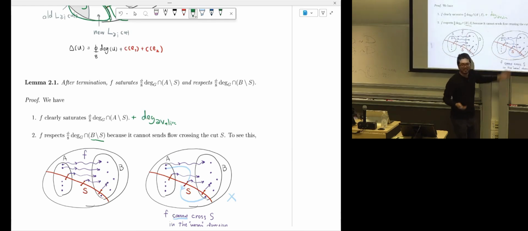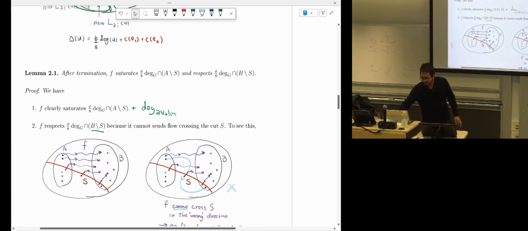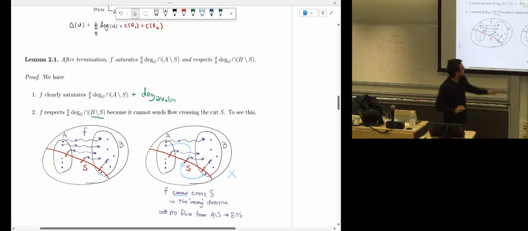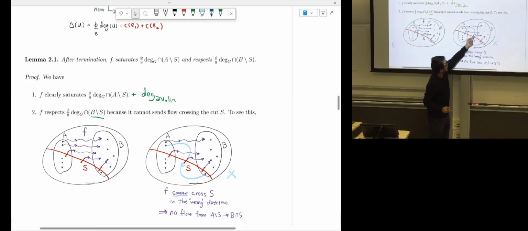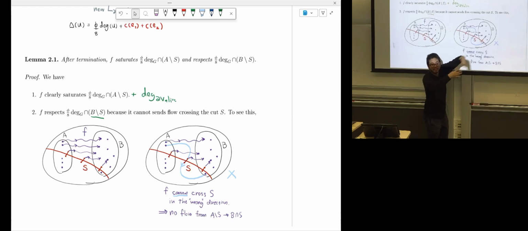Because just like we have seen, every edge along the cut of S, you send flow in the correct direction. So there's no way that I send flow from this guy crossing S in the wrong direction to match some guy in S. Right?